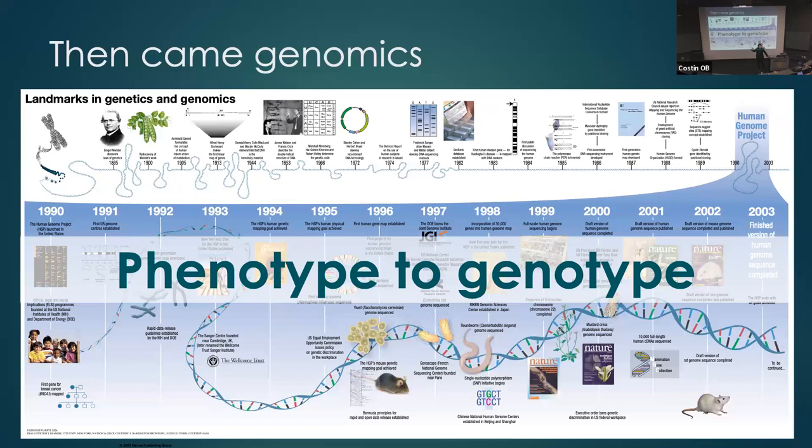And not only that, but we kind of forgot to look a little bit at the natural world and really focused on extracting phenotype to genotype. When we looked at genome-wide association studies and variations in the genome and connected them to phenotypes of diseases, one of the first ones was the two genes associated with increased risks of breast cancer, BRCA1 and BRCA2. But there are many, many other ones that were extracted.